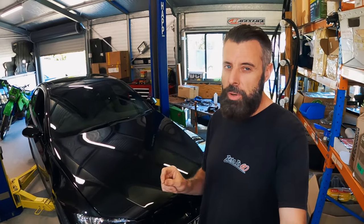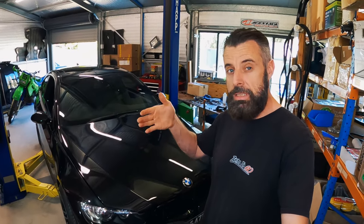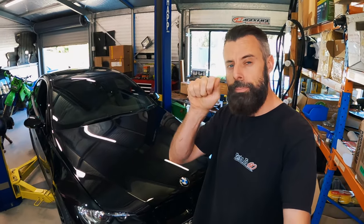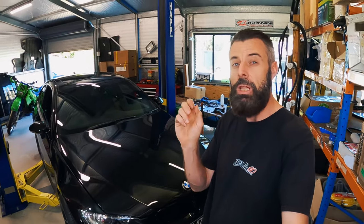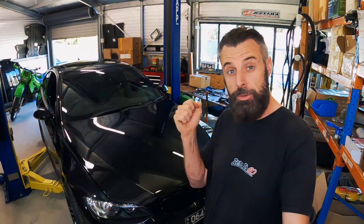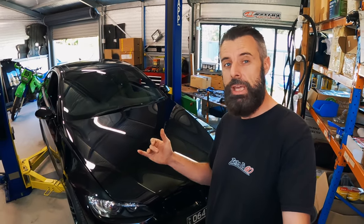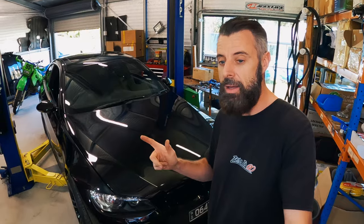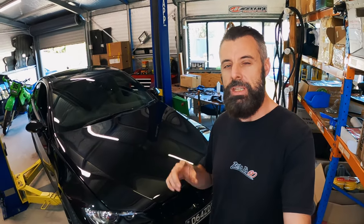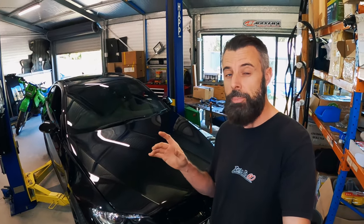However, on cold mornings every now and again when I'm backing this car out, if I go from sort of left lock to right lock — not full lock, but just take tension off the steering rack — it will click every now and again, and the click is quite significant. You feel it through the steering wheel. I've been doing a bit of research. I initially thought it was just the tie rod end on the end of the steering rack, but talking to a couple of BMW specialists that I'm mates with, they said check the thrust piece in the steering rack.